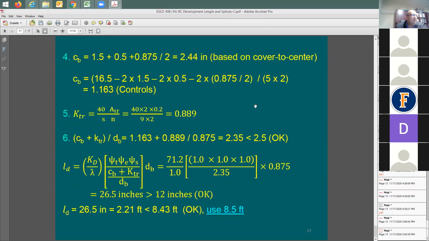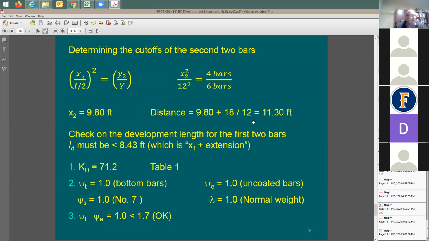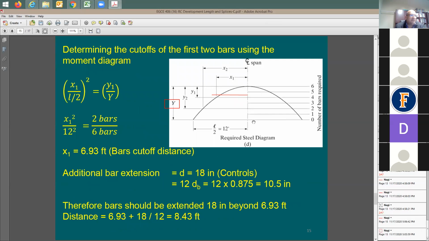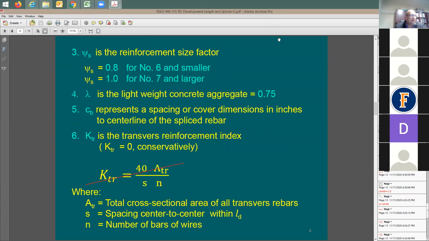But don't forget that this example here, I'm taking it from the textbook. And in the textbook, they solve for KTR, so I need to be consistent, in case we're going back to the same reference, so you don't see two different solutions. But using my analysis, and even when we practice in actual design, we just take it equal to 0, like what you see here. This is what I use. Okay, thanks. No problem.